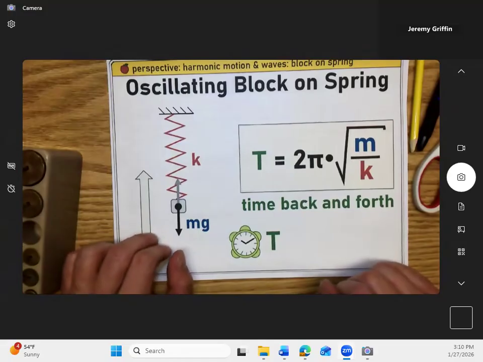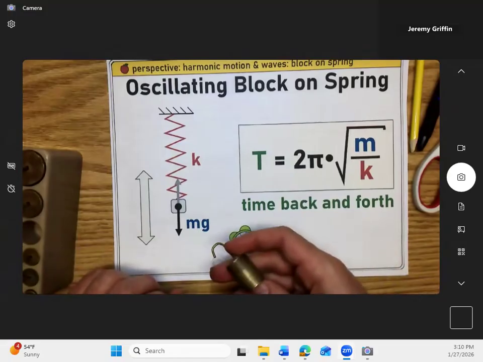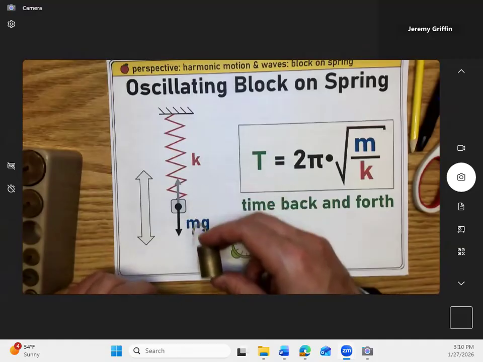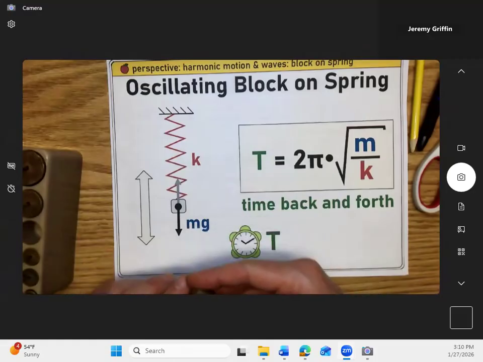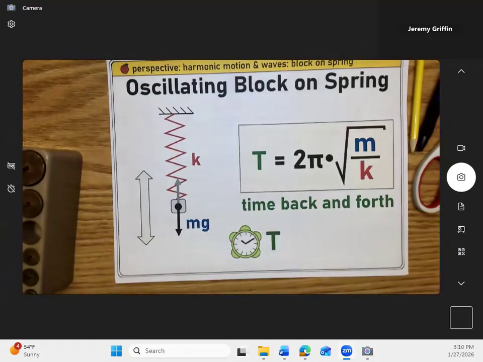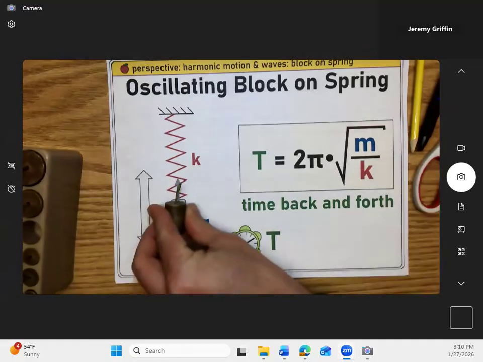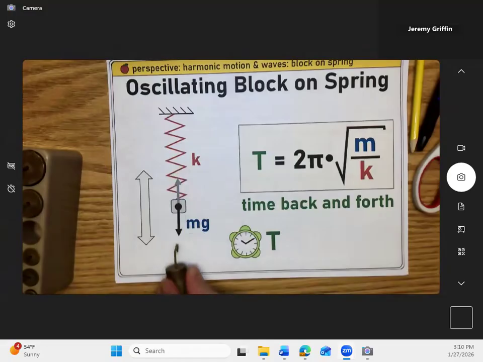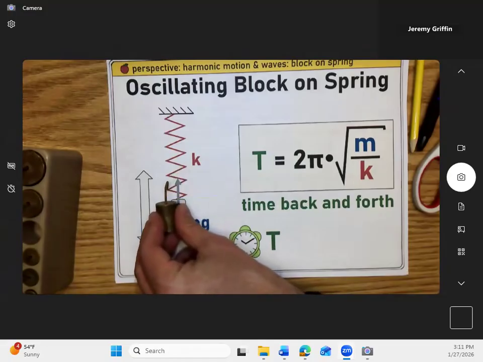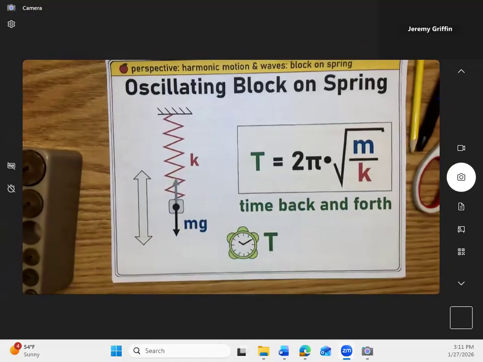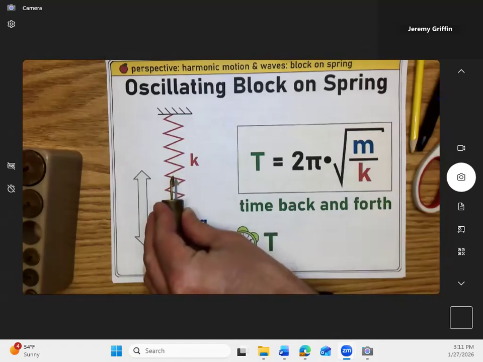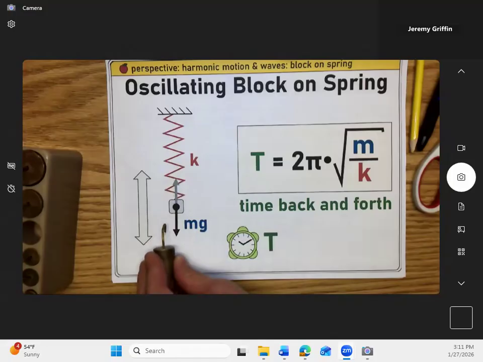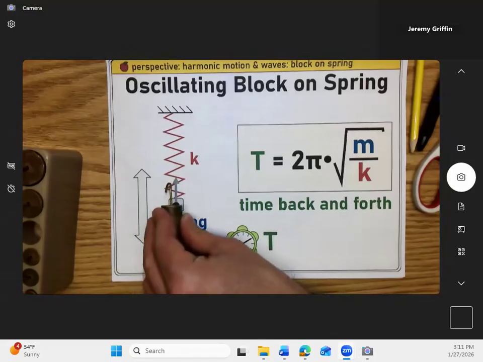Would it still take 1 second, more than 1 second, or less than 1 second? Let me see a show of hands. So you guys know the 3 options? All right, I'm going to repeat that. So I do this on Earth. I hold this here, I let it go. Let's say it takes 1 second to cycle back and forth once. Now I'm going to take this whole thing to the moon. On the moon, is it still the exact same 1 second? Is it more than 1 second, like super slowed down? Or is it less than a second?